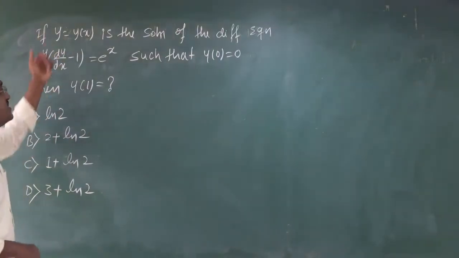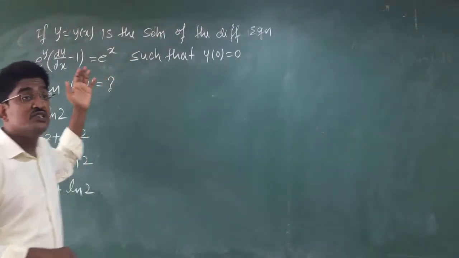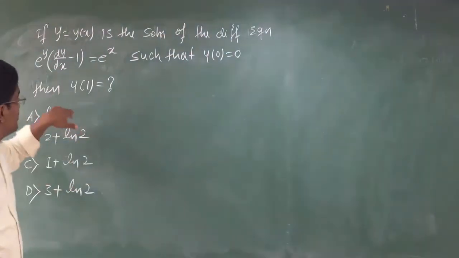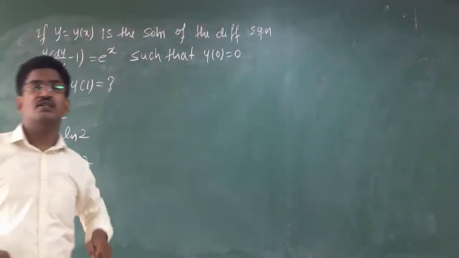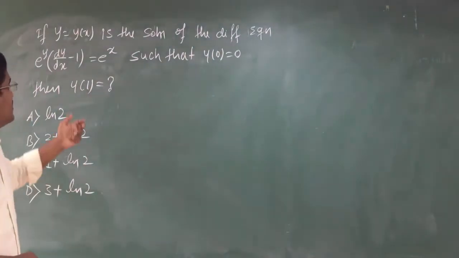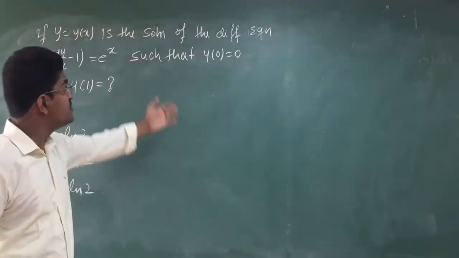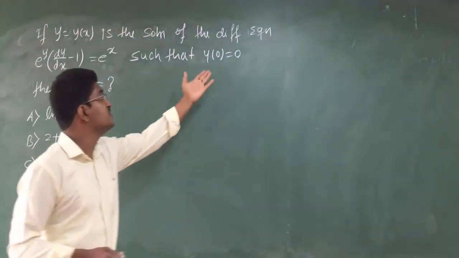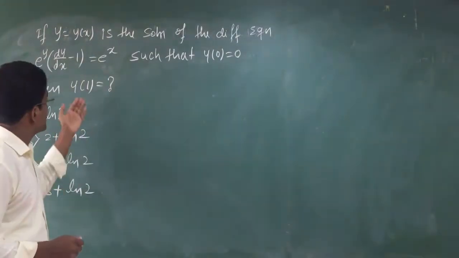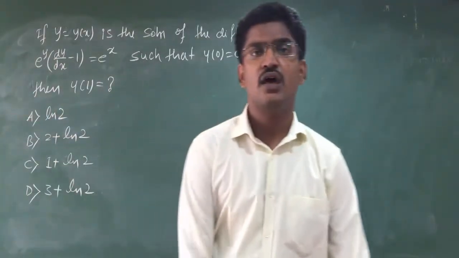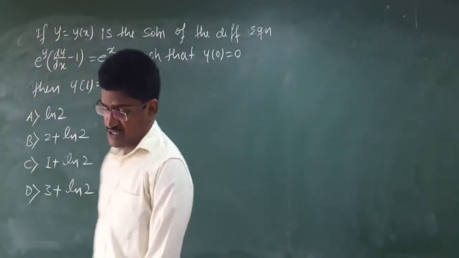Okay, solution is given, differential equation is given, condition is given, the next condition is asked. That means one of the conditions is given and they are asking the second condition, that is what is y of 1. Y of 0 is equal to 0, no problem. If x is 0, y is 0. If x equal to 1, then what is y they are asking. Clear? Okay, no problem. Let us simplify this.